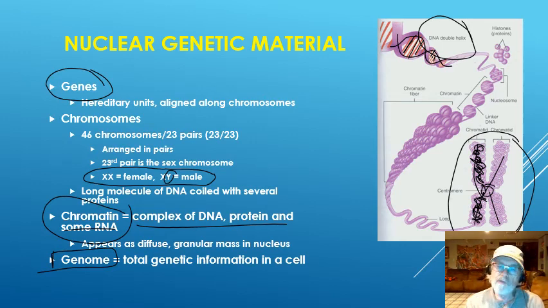So people said, if we know where the genes are on a chromosome, we might be able to determine where a problem might be in a disease, or down the road, even things like gene splicing or gene modification, which may help people to maybe cure certain genetic conditions, which is actually still way off in the future. But anyway, we'll talk a lot more about this. But genome is basically the total genetic information that we find of a cell. So that's a little about chromosomes.